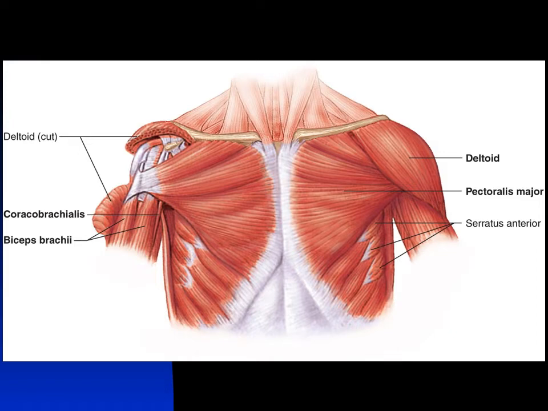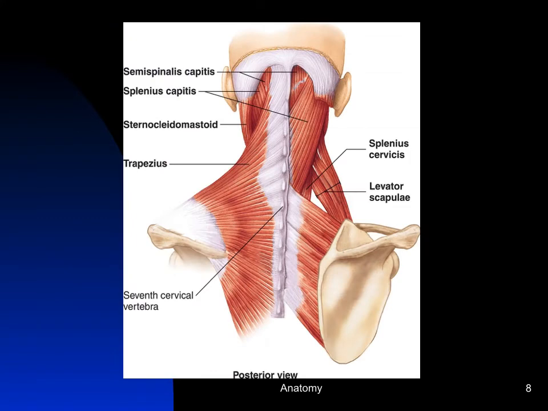We can also see the Serratus Anterior here. The Serratus Anterior goes to the scapula. It's an important muscle for stabilizing the scapula. It tends to hold it in place, maybe move it a little bit anteriorly and lower it down. Here you see some of the deep heads of the Biceps Brachii, a little bit underneath the deltoid, and that's a muscle that's going to flex the elbow.